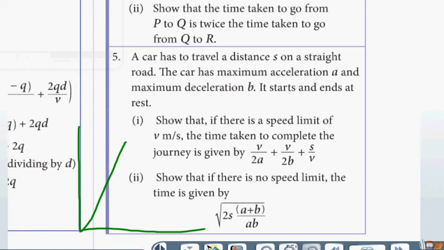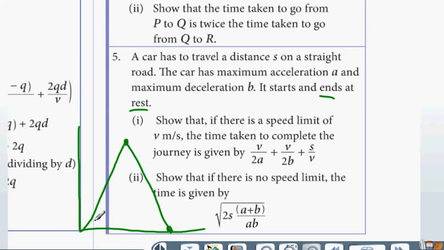For this question here, we know that there's no speed limit, so what's going to happen is it's going to go all the way up. It's not even going to hit maximum speed, but we know that it has to end at rest. So there will come a point where he has to say, well, if I want to get to rest within the distance, I'm actually going to have to jam on the brakes and get my velocity all the way back down to zero where it began.